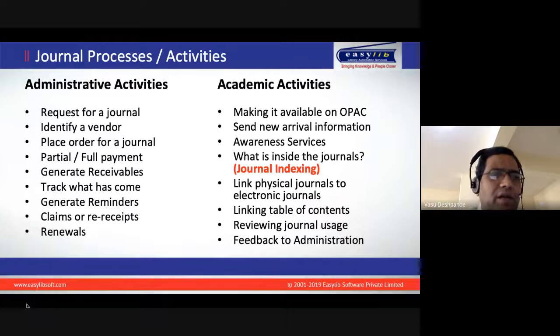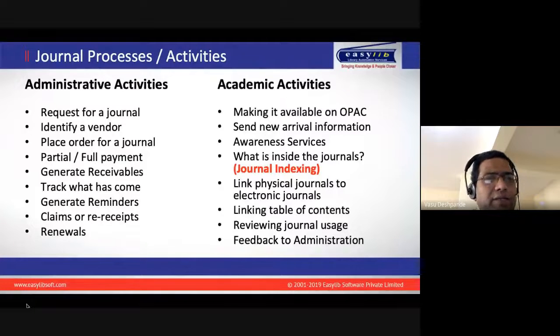There are two things that we see in journal processing in the libraries. How we are sharing this knowledge, basically: as of now, Easylib has about 580 customers worldwide. About 80% of them are in Karnataka. The remaining 20% are spread in other parts of India, as well as in about 7 countries. So when we speak to a lot of librarians, we get to hear how they are managing the library, what difficulties they are facing, what improvements they would like to see in the software, and so on. The primary activity, if we divide it into two parts, is the administrative activity and the academic activity.